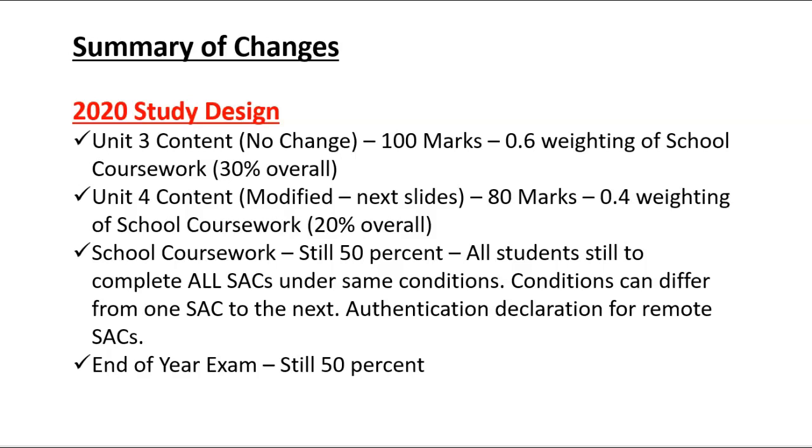So the school coursework is still 50%, and all students still have to complete all SACs under the same conditions. Conditions can differ from one SAC to the next, obviously, as we've seen during this remote learning. We've done one last week remotely, so a little bit different to the one we did before we went on remote learning. Authentication declaration needs to be done for remote SACs. So when you submit a remote SAC, you are declaring that the work that you're submitting is your own. That's part of the VCAA requirements for remote SACs, or any SACs really.